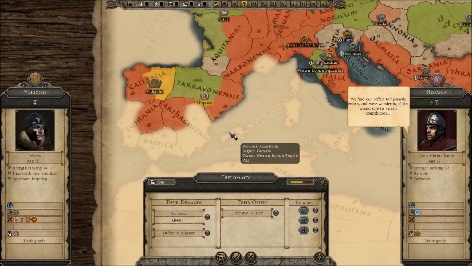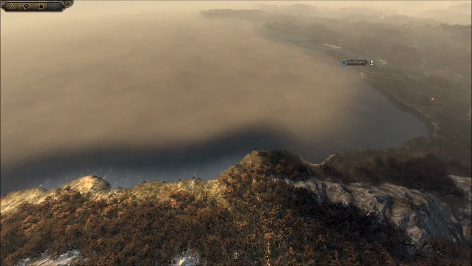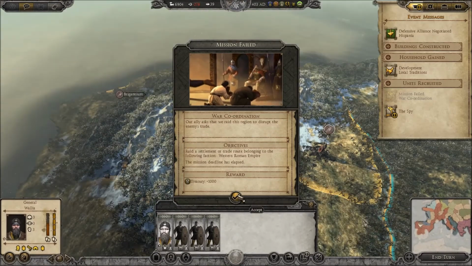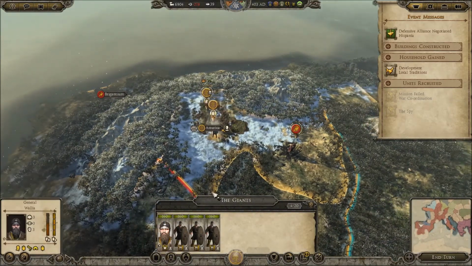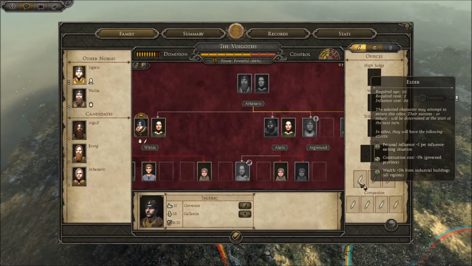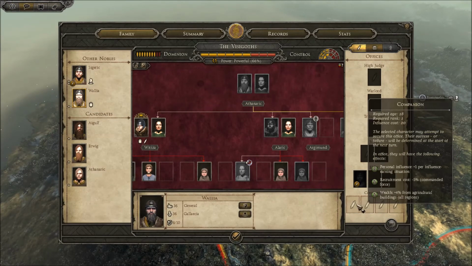We find our coffers temporarily empty, and we're wondering if you would care to make... You make him an elder, and you can be a companion.